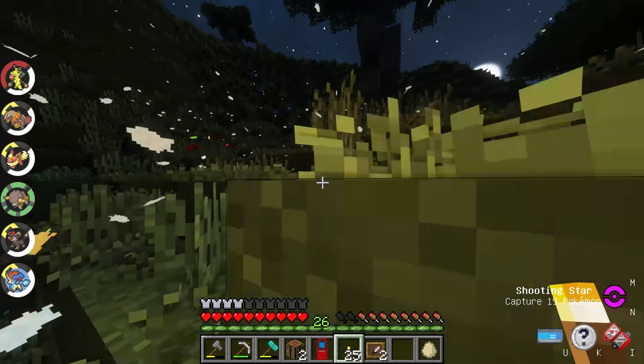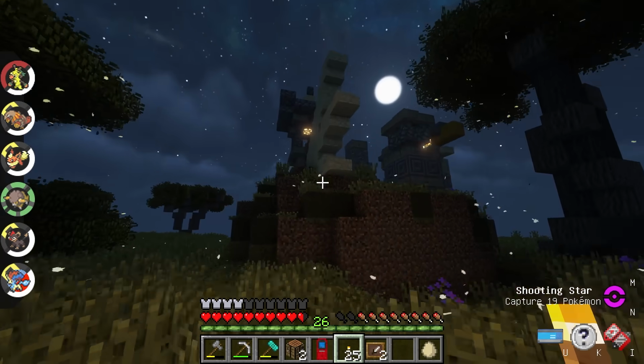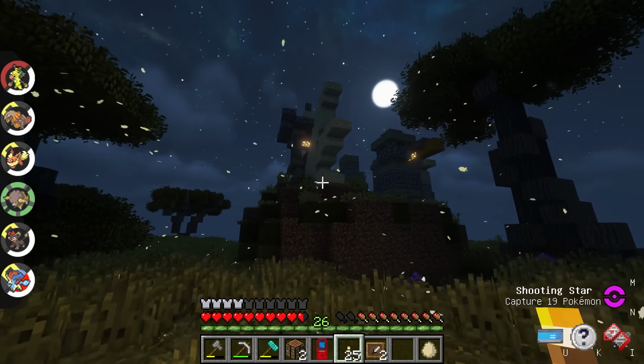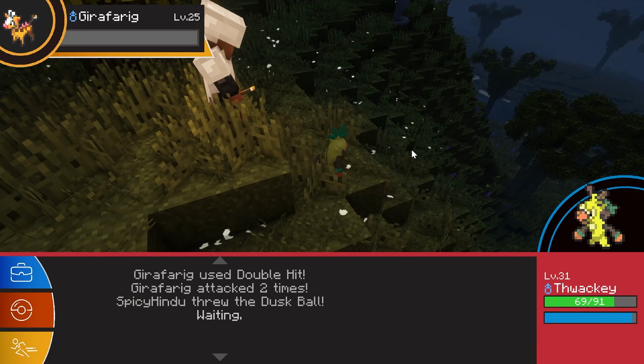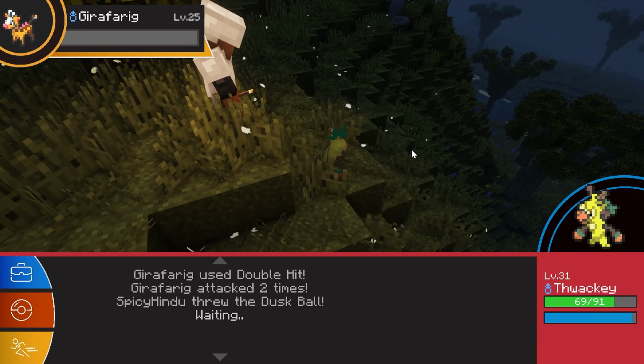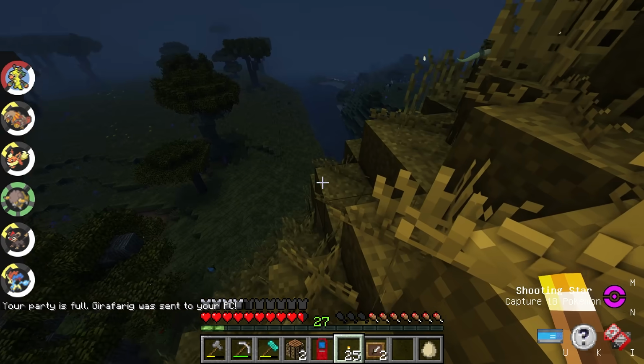Now as I climbed up this mountain, I noticed the structure up at the top. I believe this was a Zapdos shrine, and I was pretty glad to know it was here if I ever needed to use it. While I was catching Pokemon, I heard the strangest sound. I tried to find out what that was, but I couldn't figure out where it was coming from.